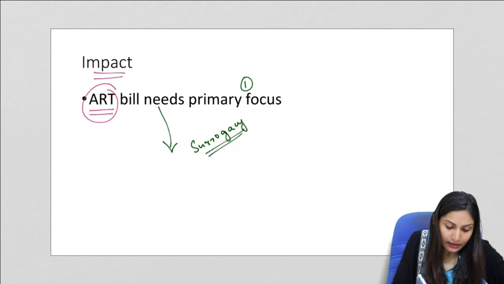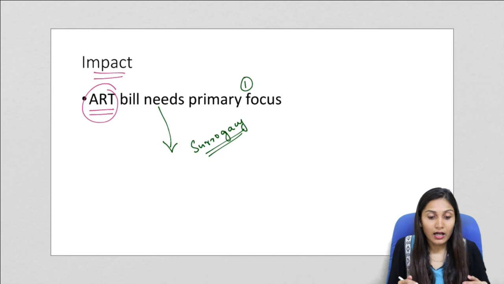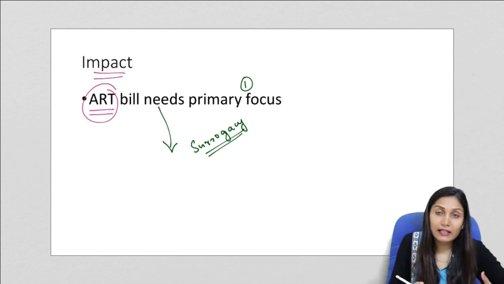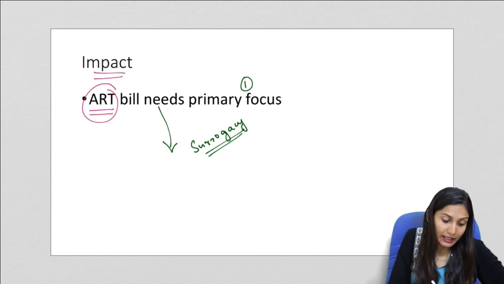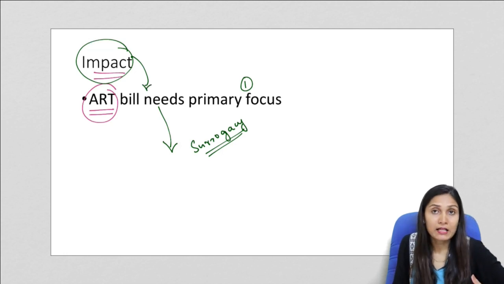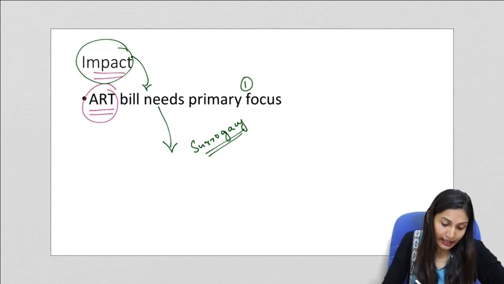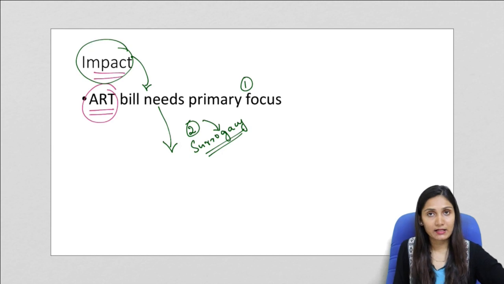This is because the process of surrogacy is when the embryos are cultured in an IVF laboratory. So in order to regulate the process of surrogacy, the ART bill has to be given the primary focus, and this should be discussed in the Parliament before the passing of the surrogacy bill. The impact can be experienced only if the ART bill is presented and debated in the Parliament, and then, as a second stage, the surrogacy bill can be introduced, debated and discussed in the Parliament and finally passed.